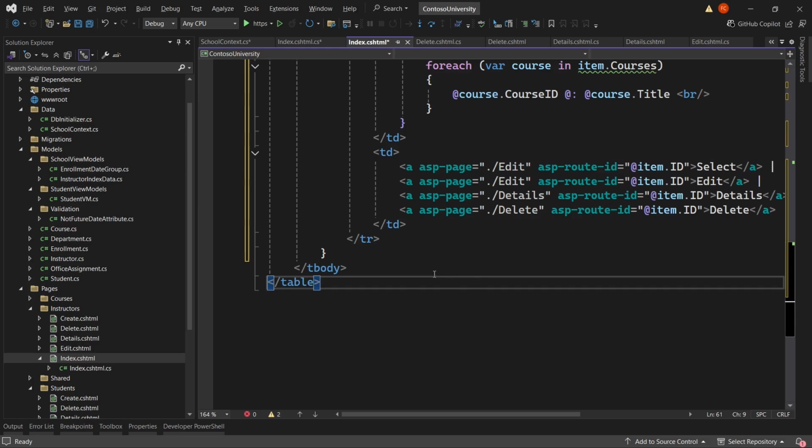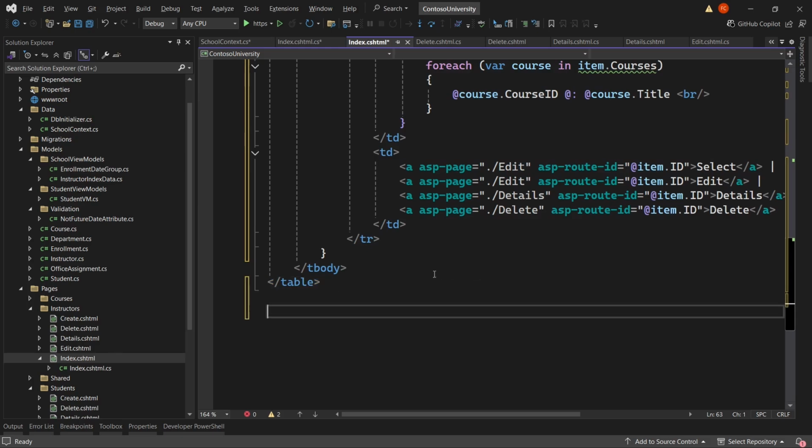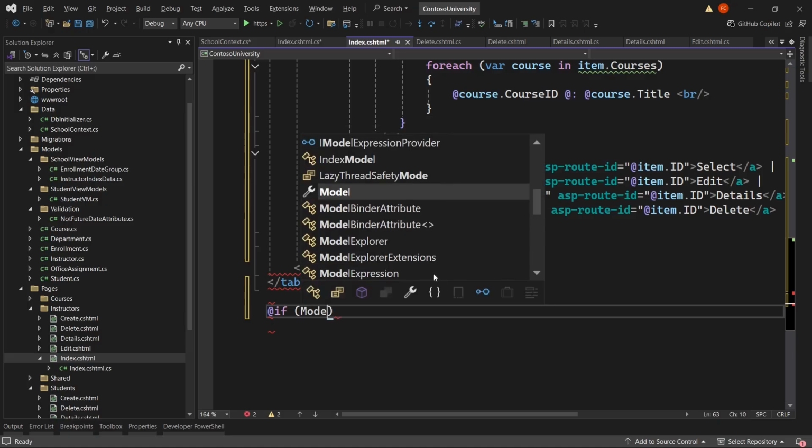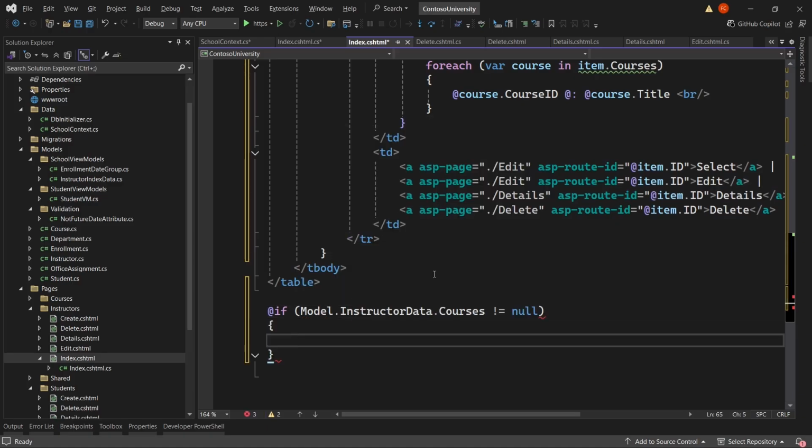Now we're going to add some additional elements here after our table. So we're going to have an at sign and say if the model courses are not null. So if the courses and instructor data are not null, then we're going to put another header here. We're going to say courses taught by selected instructor.